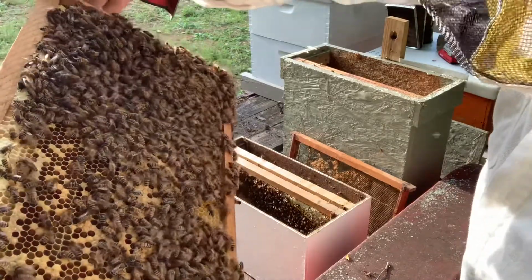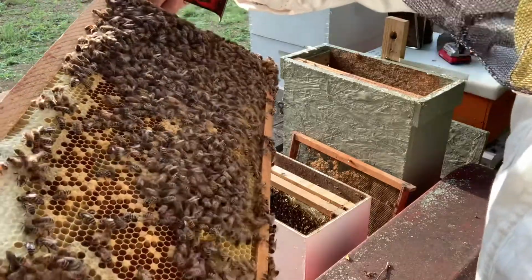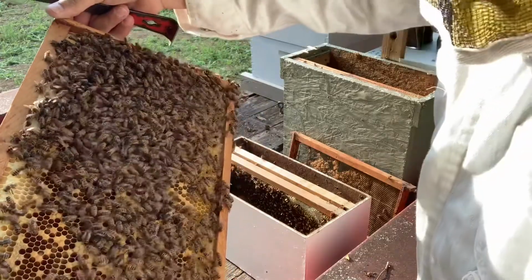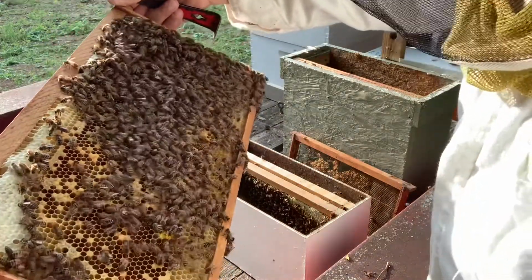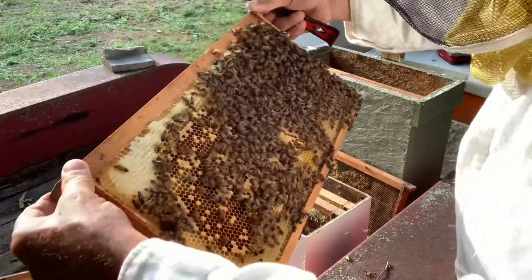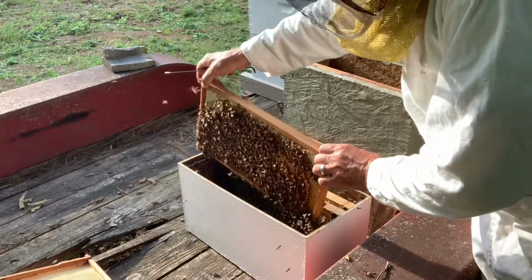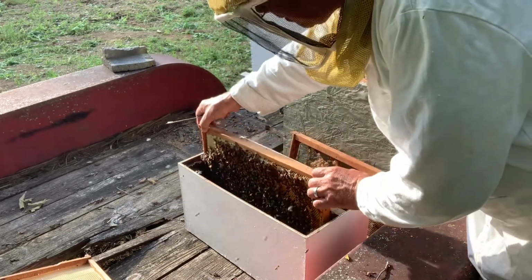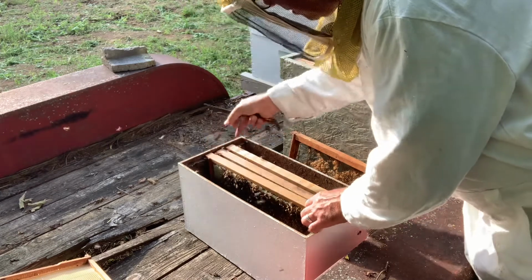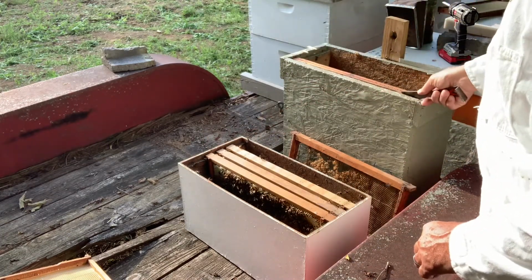Scattered brood pattern, got some honey, got a lot of eggs. Don't see the queen, but I do see eggs. Need to try to get some pollen patties to put in here. I think it would help them a lot with the feed. I might be missing the queen, or she might be on this last frame.